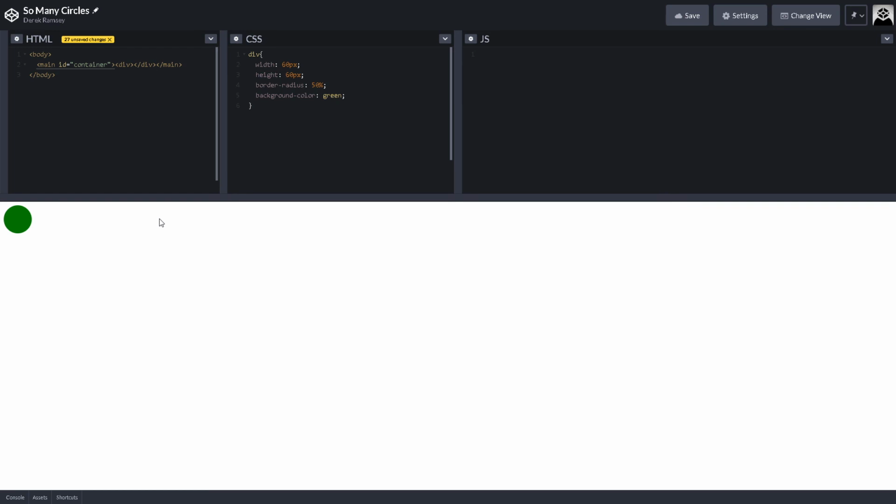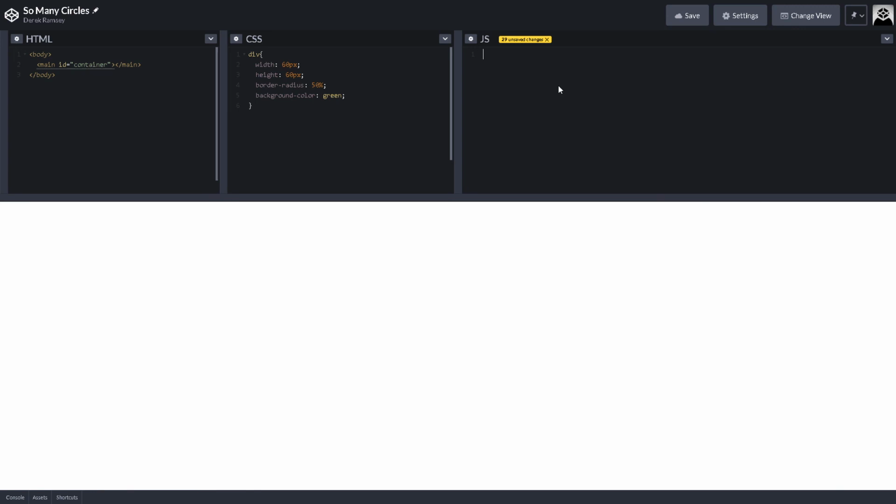We want a little circle. But we don't want just one little circle. We want to fill up our entire page with circles. So we could make a whole bunch of div tags in here by hand, right? But we don't have to do that. We can use JavaScript to that end.